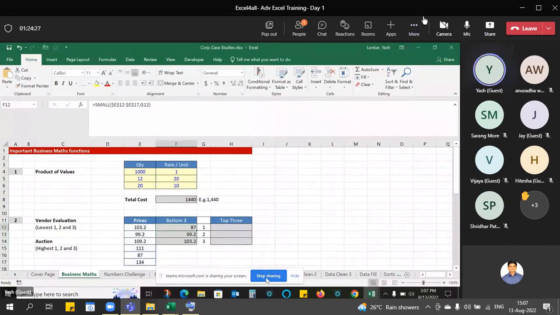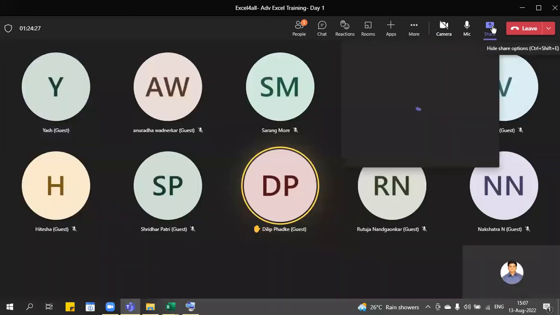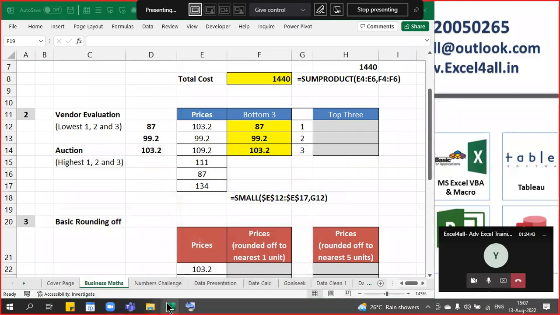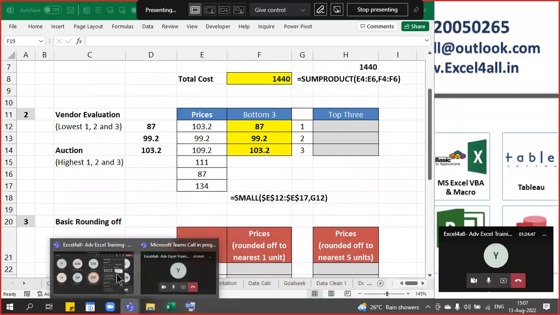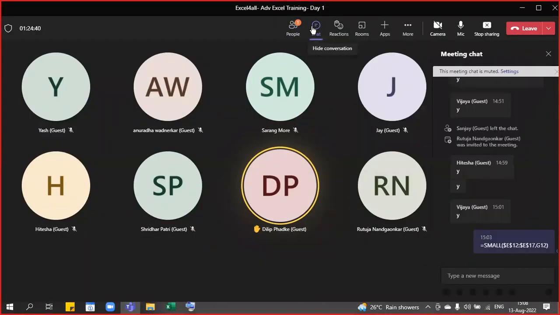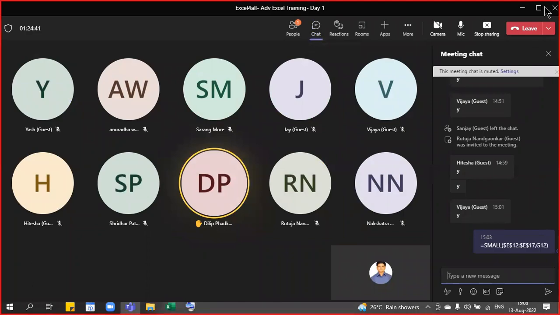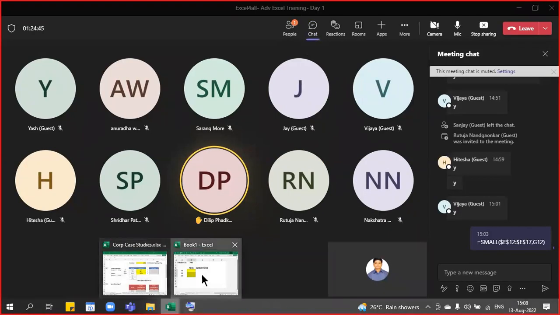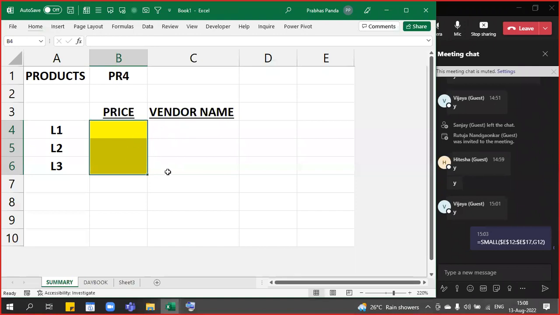All right, friends. So I believe everybody is clear what we did. Let me take the control back on the screen. Regarding this bottom three solution, how to get it and what it is going to give us, we have pretty much confirmed. This is what we have to use when you design such kind of templates or reports, what I told you the other time. So this is how the formulas will be used.